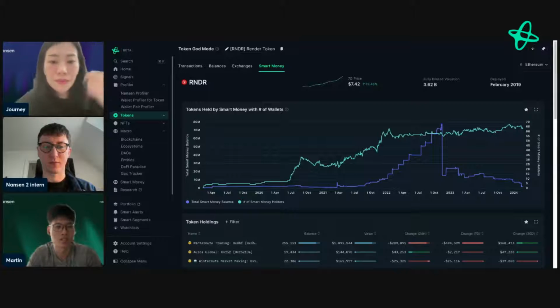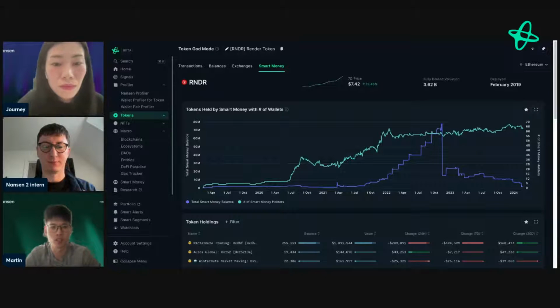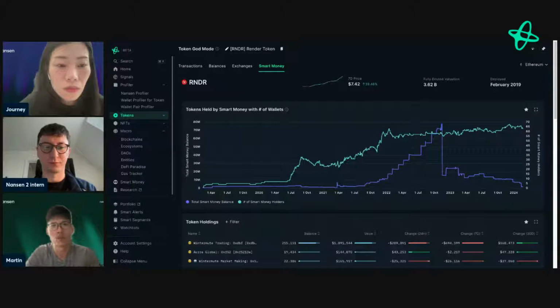So one is, for example, if you're a holder of the token itself, you can set an alert on the token to give you an alert whenever there are large transfers or large movements from the token itself. And if I'm not wrong, now you can even set it for the top holders, and you can even set up exchange flow alerts for the token as well.